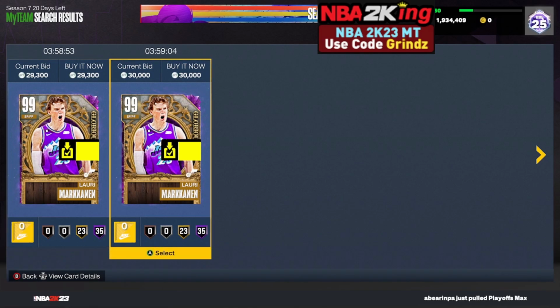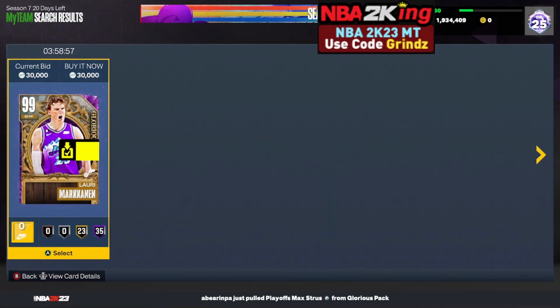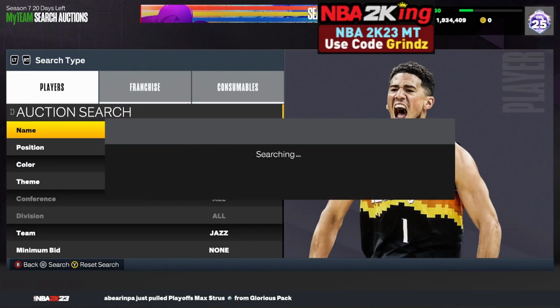So you're scrolling on the cheapest one and pick up Lauri Markkanen if he pops up for 6,000 MT cheaper than the cheapest one. 5,000 you can get away with at this price point, as long as he's not up to like 40k, man. If you want to do 5,000, if he's in like 30, 32, 33,000 price range, pick up Lauri Markkanen if it pops up for 5k cheaper than the cheapest one you're scrolling on.